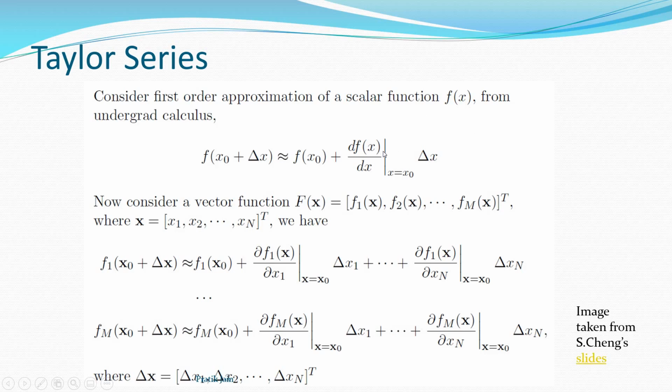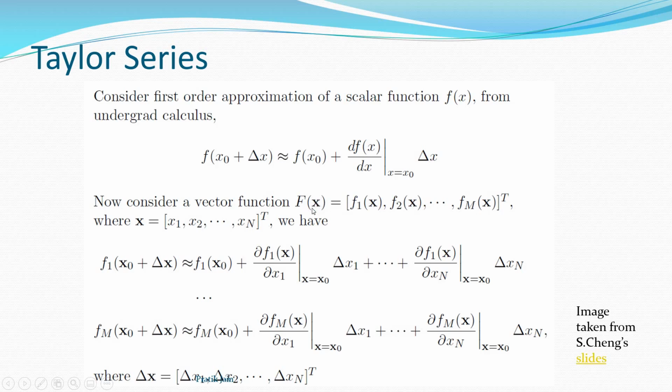And the output also is a scalar. It can be anything from -1 to +1. So this is a scalar valued function. Now you can consider a vector function, say F of x, such that it is a combination of many different functions. So this capital F of x is a vector function where the first element is a function f1 of x, the second element is f2 of x. Like this, there are some m values.